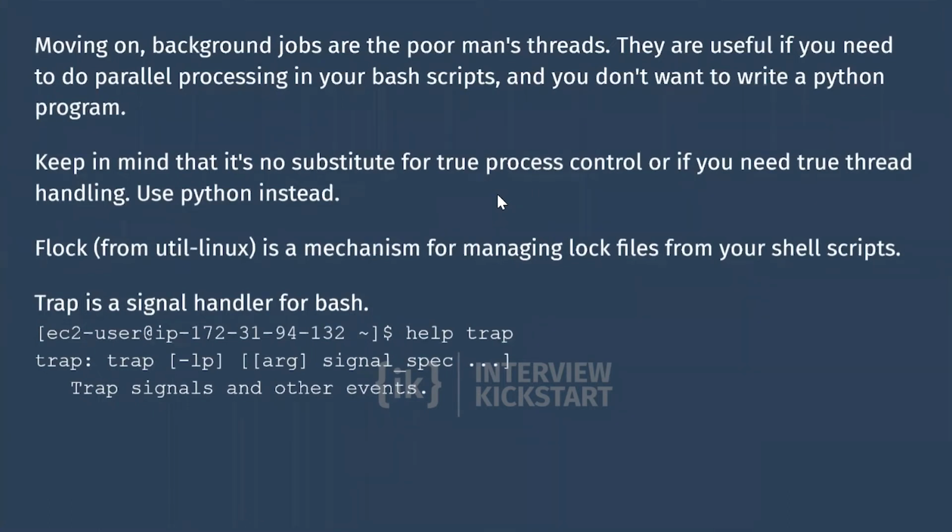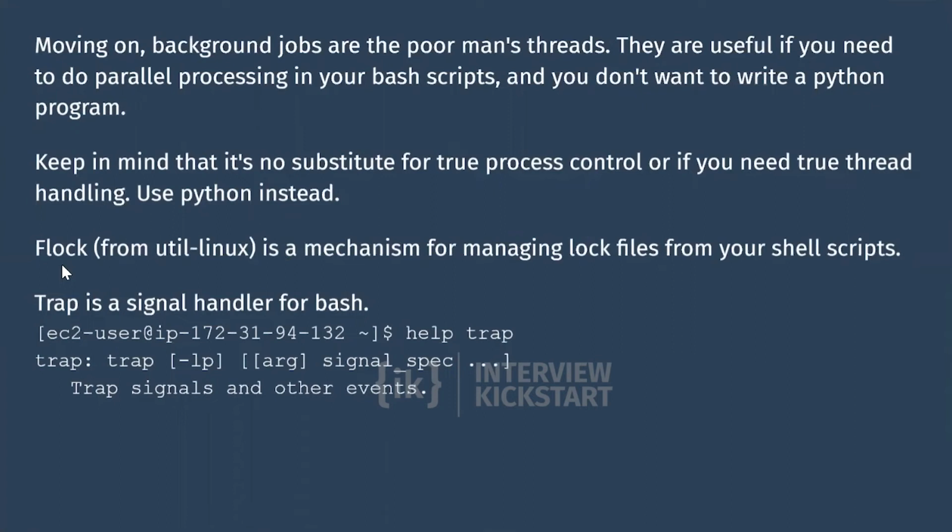And they're useful if you need to do parallel processing in your bash scripts and you don't want to write a Python program, because Python has actual true thread handling. So it's no substitute for true process control, or if you need true thread handling, you would use Python. But if you don't, you could kind of do the same thing with bash background jobs.